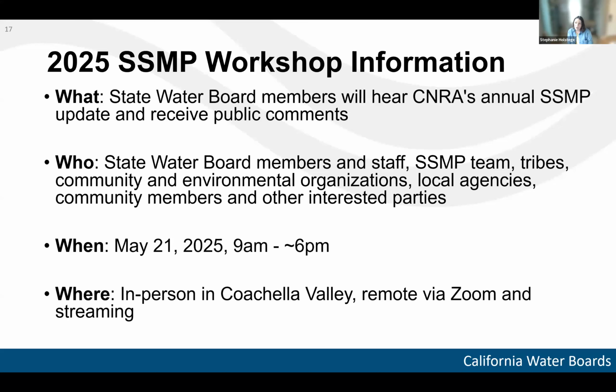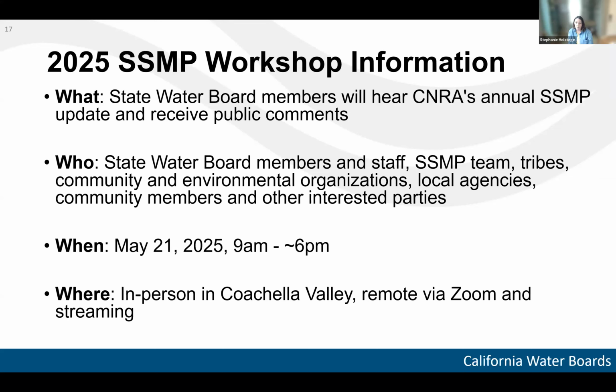So as you know, the State Water Board hosts this annual SSMP workshop to hear about the annual report and receive public comments. So State Water Board members and staff will be there, as well as the SSMP team. We usually have tribal members, community environmental organizations, local agencies, and other interested parties in attendance.